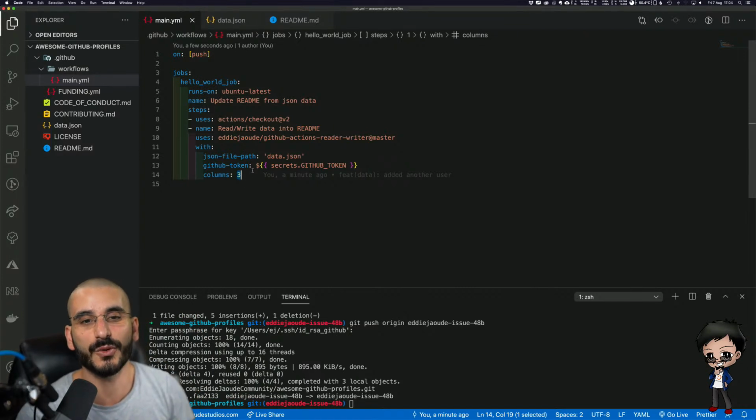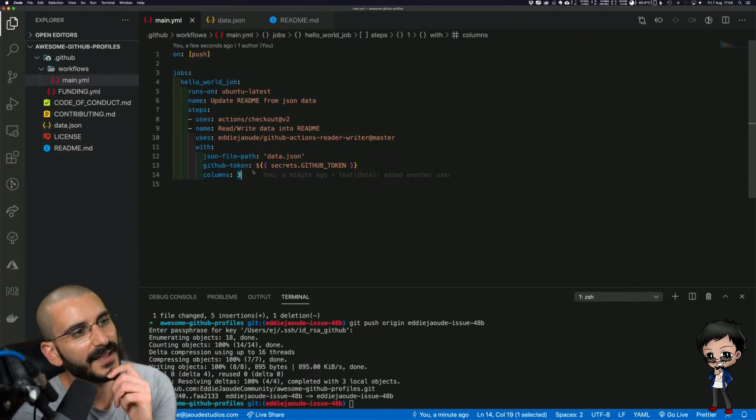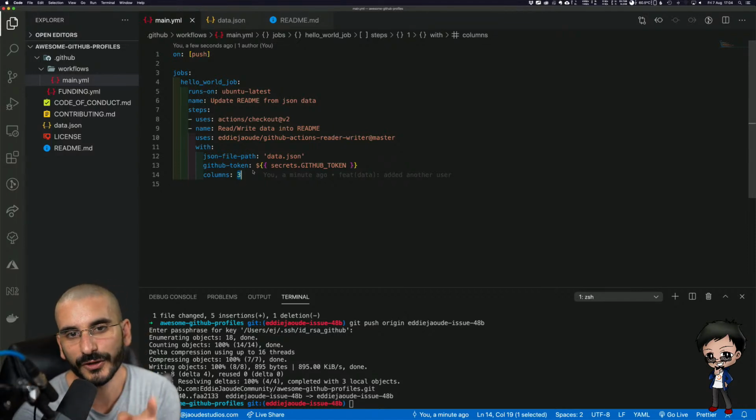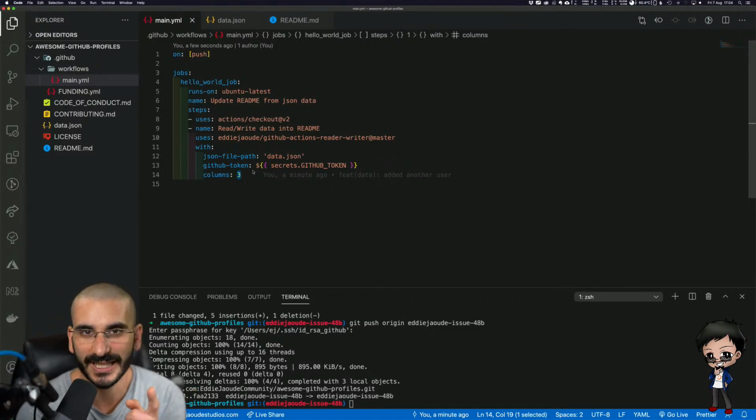Imagine what we can do with that. What can we do with that? Let me know your ideas in the chat. If you've got a GitHub action that could read data out of your repo in any branch and update any file in any branch or do something else, let me know what ideas you have.